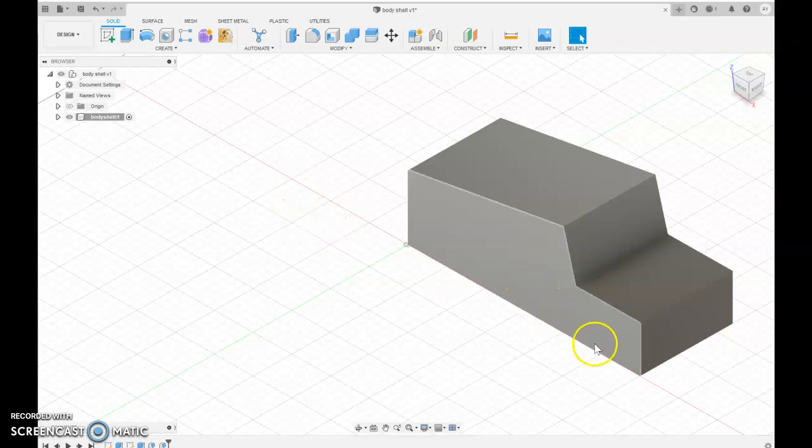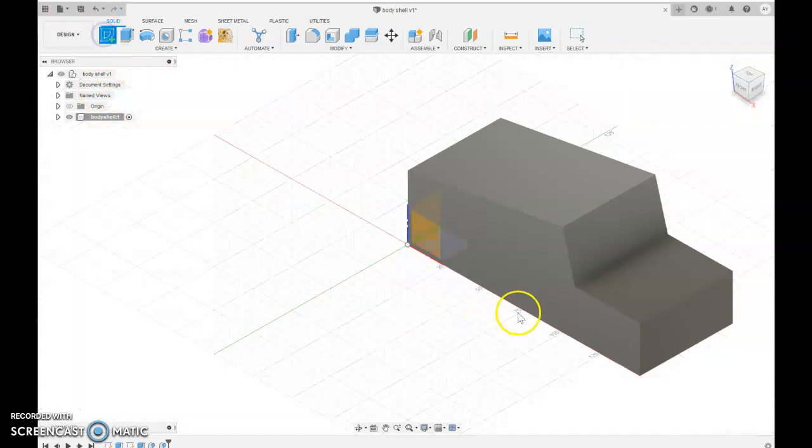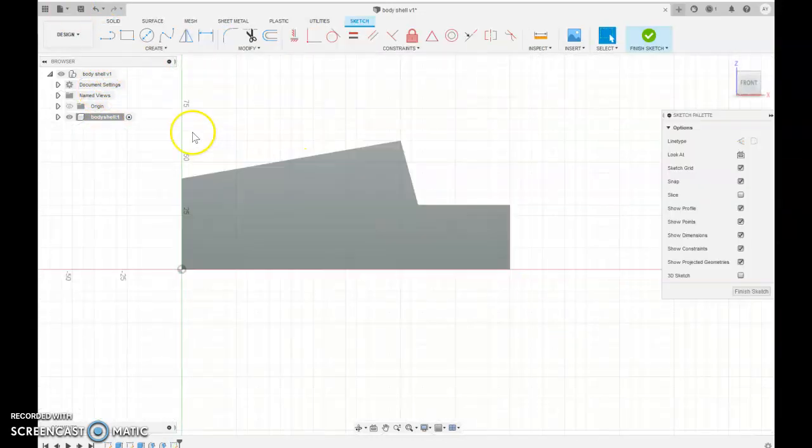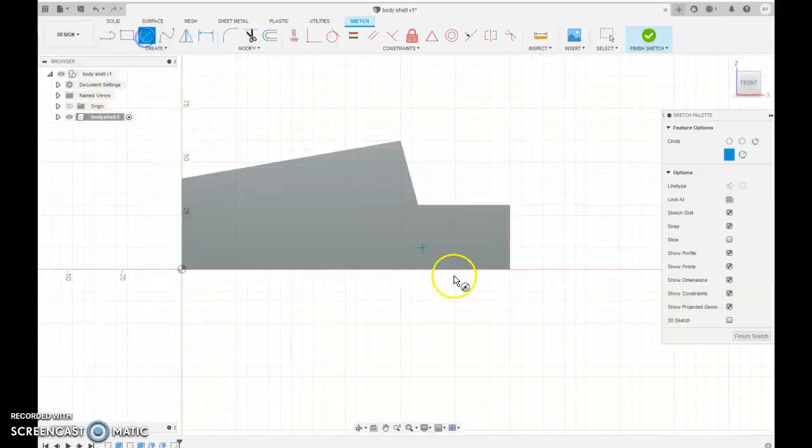If we wanted to put a wheel arch on here, we can do that quite easily. You can see that it snaps to the grid.